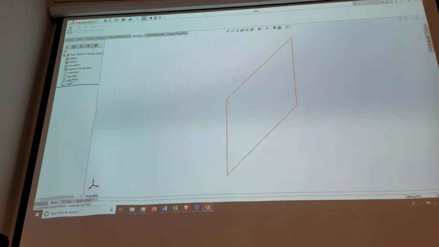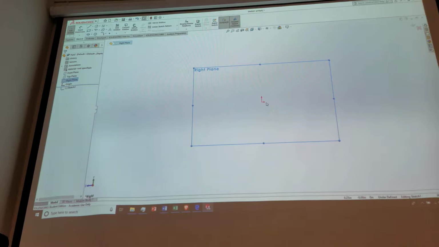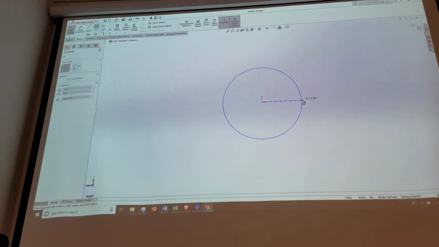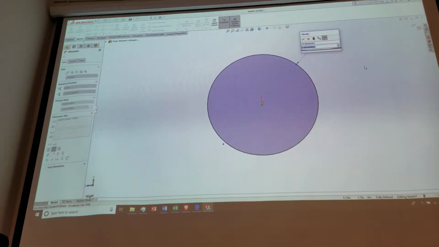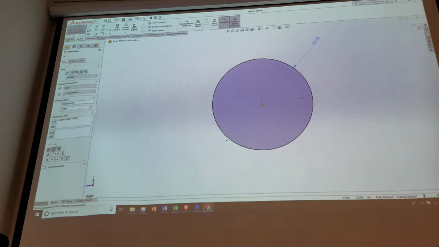Okay, so let's be just sort of barbaric about this. I'm going to sketch this. I'll make a sheave here, and I'll give it some inch dimensions just because that's the mode I'm in today. Okay, so 120 millimeters is about 6 inches, and we'll make it 5 inches just to make life interesting. So I've got a 5-inch circle.